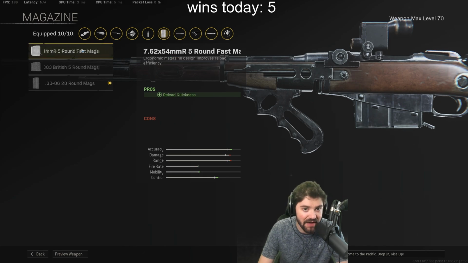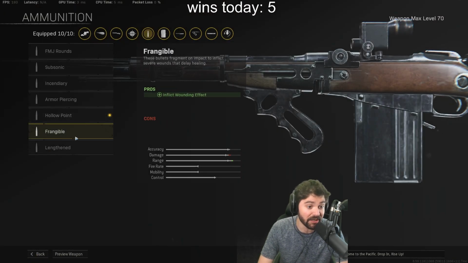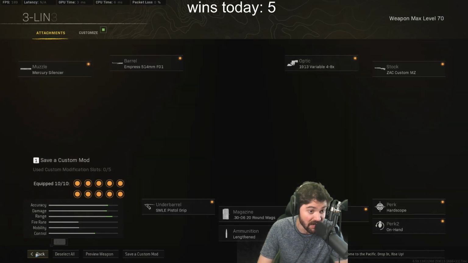Sometimes I run the 5-round fast mag, but I like the 20-round mag just because I don't have to reload, and I just think it's funny to use that. It's very troll. Right now I'm using hollow point, which I actually shouldn't be using. I should be using lengthened. I don't know why I put a hollow point on that, probably just to test it, but you want to put lengthened on instead for even more bullet velocity.